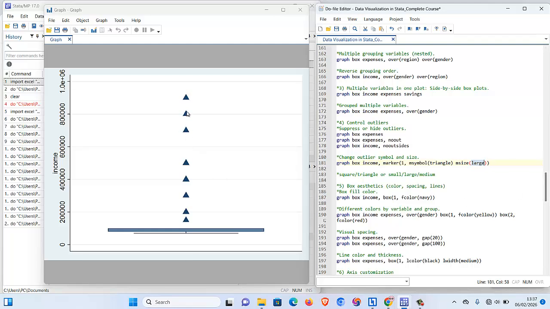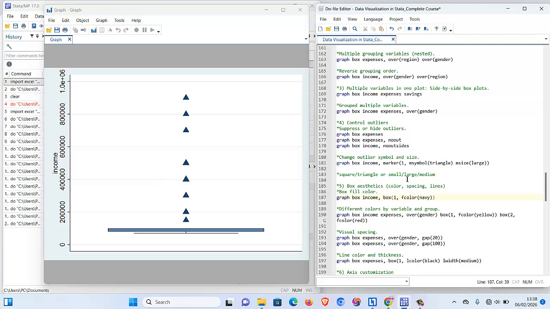You can see we have navy blue by default, but we can change the color. Also, if we are looking at different variables, we can modify the space between the box plots of the variables. Another thing is we can make the line either thick or slim, and so on. But the one I'm going to show you here is the color of the box plots, and next I will show you how to do that for different variables.